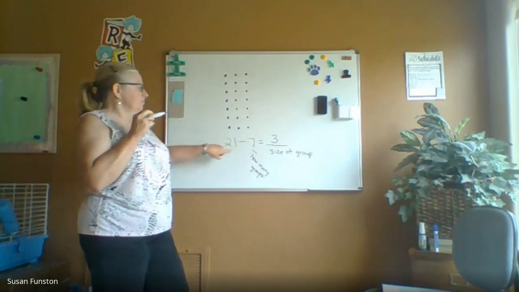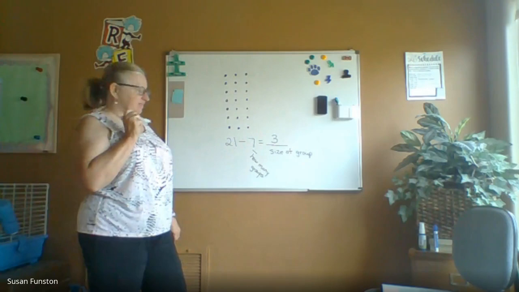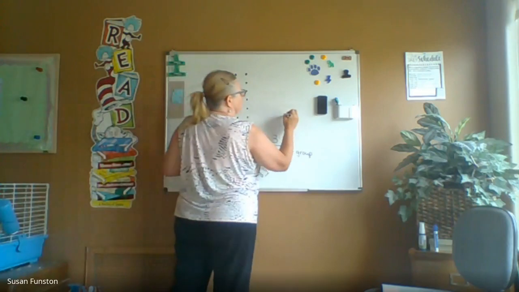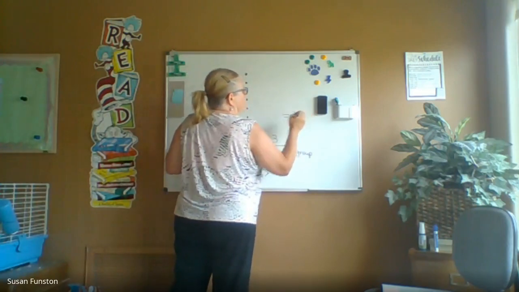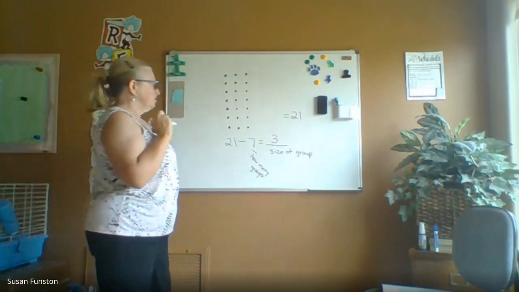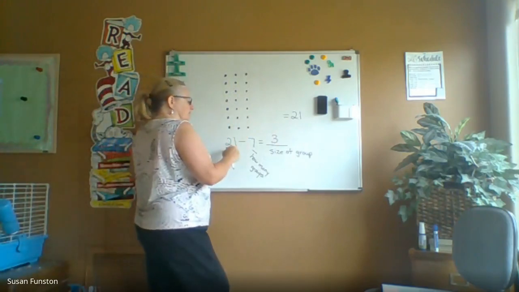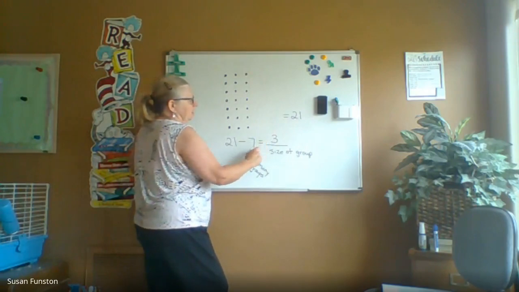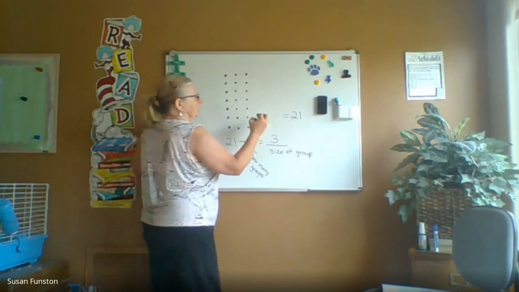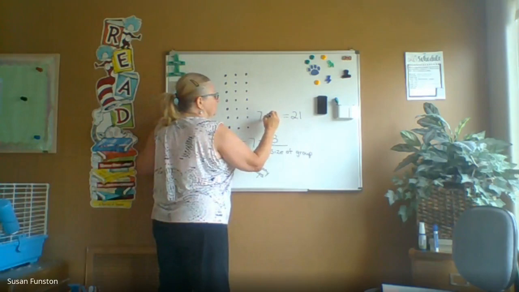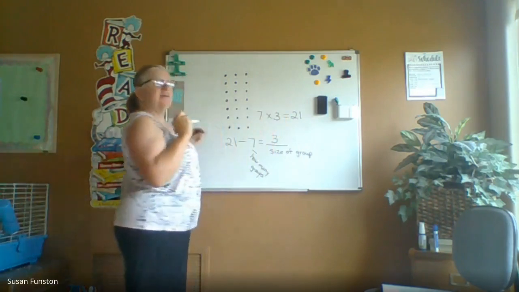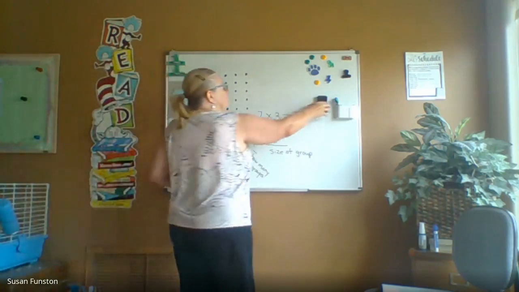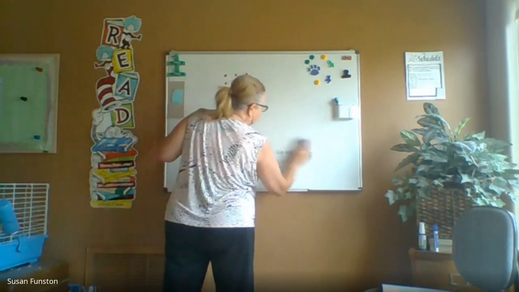Could I use these numbers to make a multiplication sentence? I think I can. So in a multiplication sentence, it is our last number that is our largest number, our product, our answer to multiplication. So I need something times something. So if I look at my division problem, I can say, hey, these are my factors for my multiplication sentence. So 7 times 3 equals 21. Okay, let's do one more though where we use multiplication and division.